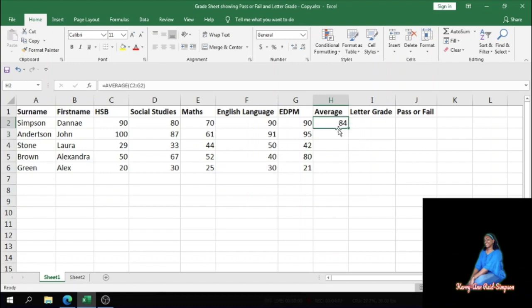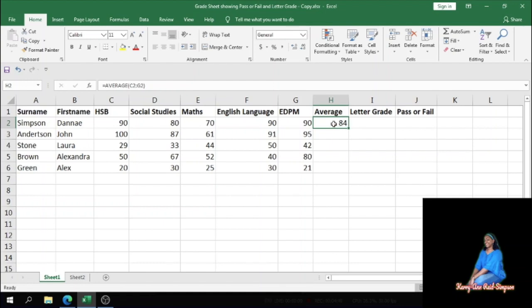Instead of typing the same formula in the cell below it to calculate John Anderson's grade, you would just autofill. So John Anderson's grade would be autofill basically, and everybody else below that. So you may ask yourself, how do I autofill? First, you have to click on the cell with the formula, which is the cell right here where my plus sign is swirling.